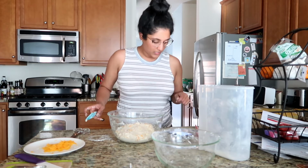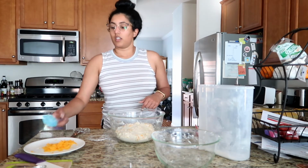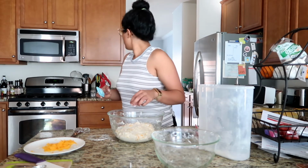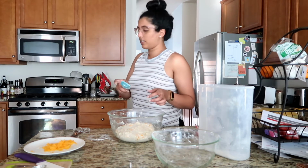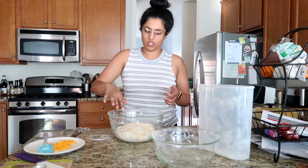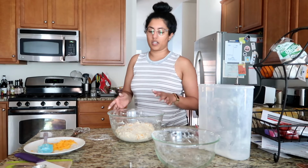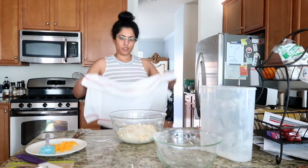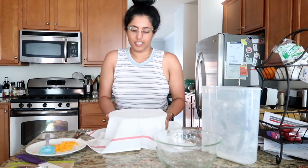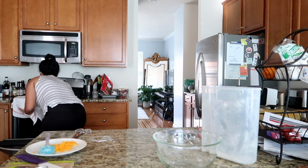Okay, so next I have to cover this with a kitchen towel and let it rest in a warm place for 60 minutes. So it's now 5:16. We're gonna let it rest until 6:16 or 6:15, and I'm just gonna put this in the oven. Oven's not gonna be on, but it's just gonna go in the oven. All right, here's my IKEA kitchen towel. We're gonna cover it and put it in the oven right back here.